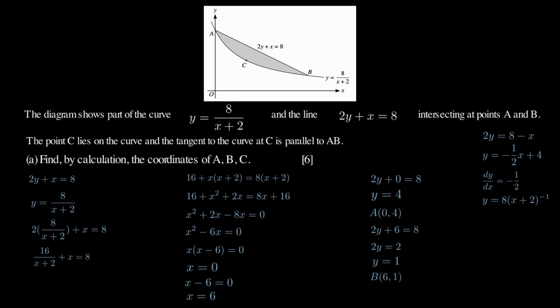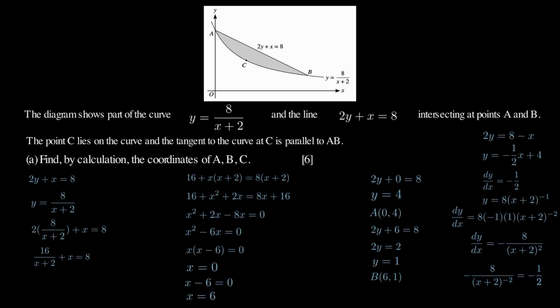We have to go through 3 steps. One of them is to bring the power down, which is -1, and multiply it by the derivative of the inside of the bracket, which is going to be 1, and then multiply it by the binomial itself, but the power is going to be reduced by 1, so the power will turn into -2. If we simplify it, we can find the derivative of the curve equaling to -8 over x plus 2 raised to the power of 2. Now we have to make this equal to -half.